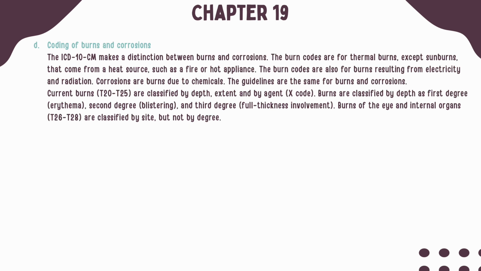According to ICD-10-CM, burns are for thermal burns that come from a heat source, such as fire or a hot appliance, as well as burns from electricity and radiation. Corrosions are burns that are due to chemicals. The guidelines are identical for burns and corrosions. Current burns that are represented by codes T20 through T25 are classified by depth and extent, as well as by agent with an X code from the external causes.